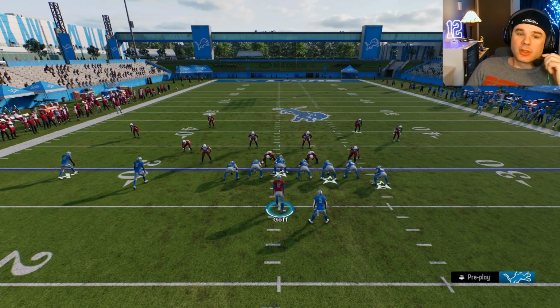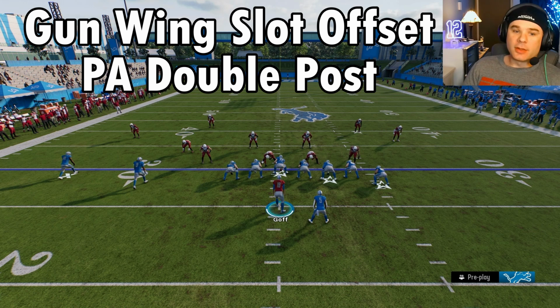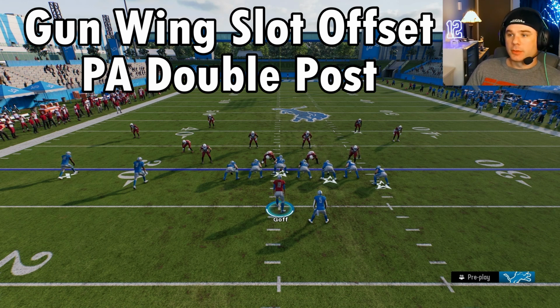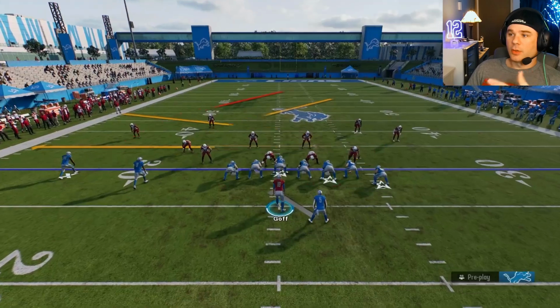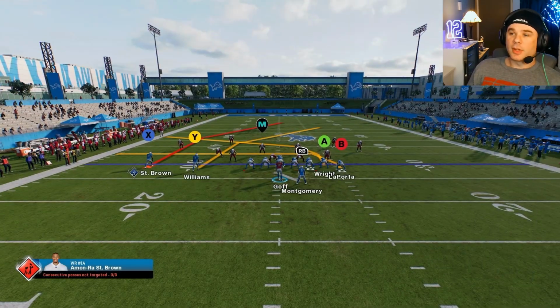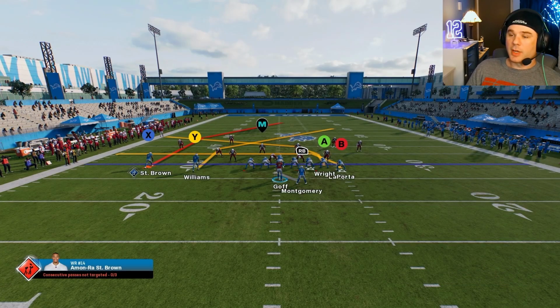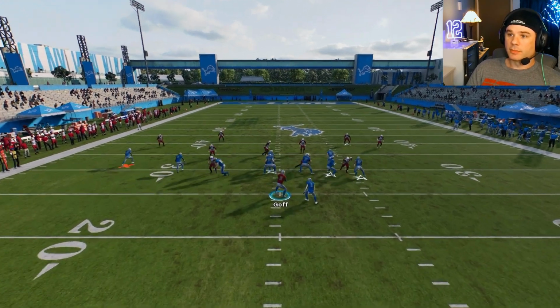The next formation is going to be gun wing slot offset, and the play is going to be PA double post. Now, the first formation we're going to go up against is cover 4. So against cover 4, I just like to put Y on a little bit sharper of a post route. And the goal is to just hit X over the top of that left safety as soon as he breaks on that post route.